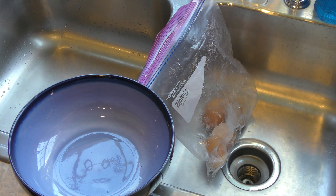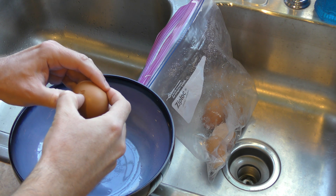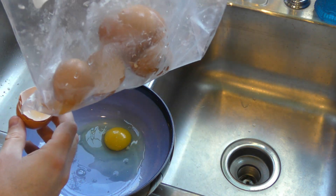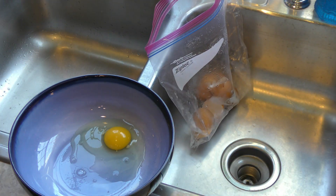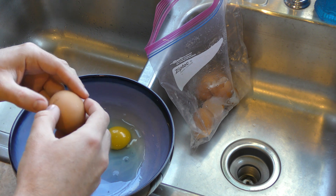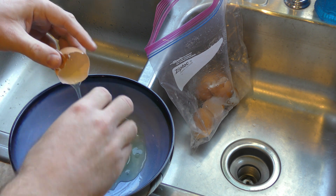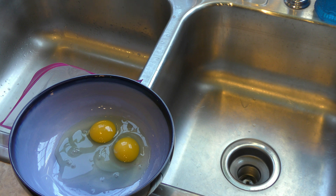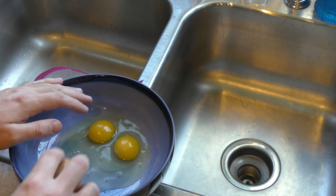The first question is how do you store them, and this is something that has taken me a while to figure out. I don't just take the eggshells and throw them in the blender as soon as I'm done cooking and then throw them into my bins. I have a process in place. I take any eggshells I use and throw them in a bag that goes into my freezer. This way I can process a lot of shells at one time, because it takes work and energy, and I don't want to waste it trying to blend them individually or cook off possible diseases or clean them one at a time.